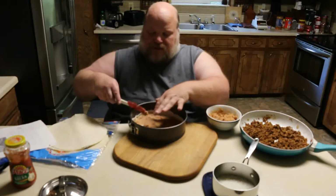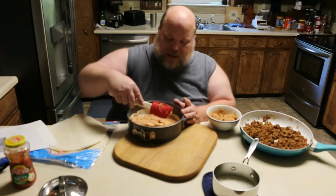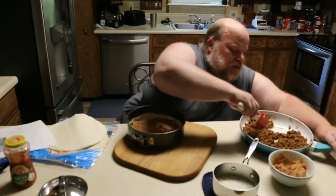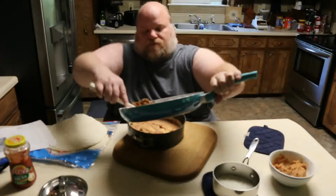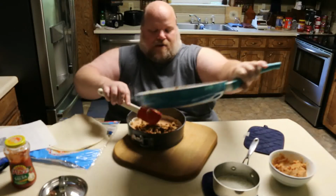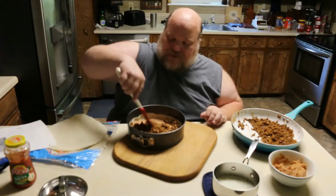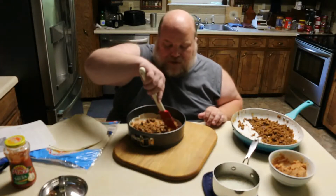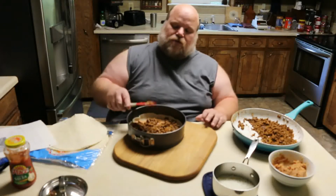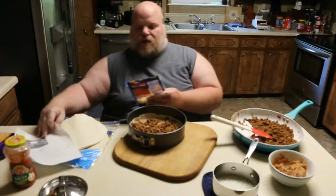And if you use a little bit thinner bean, or you make your own and blend it so there's not as many chunks, it'll also spread a little easier. Next is going to be 1/3 of the meat, so about that much. Calls for a total of 2 cups of cheese. You can fudge on the numbers if you want, put a little more cheese or a little less. It's calling for cheddar. There's a Mexican blend cheese out there which would work just fine. I'm sure of that because I've used that before. But in this case we're using cheddar.